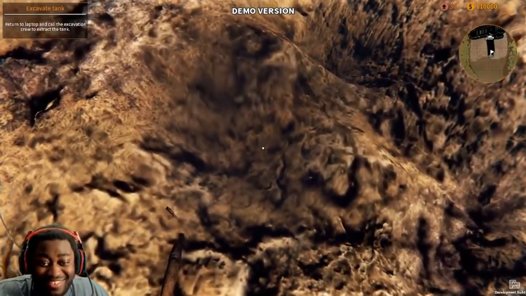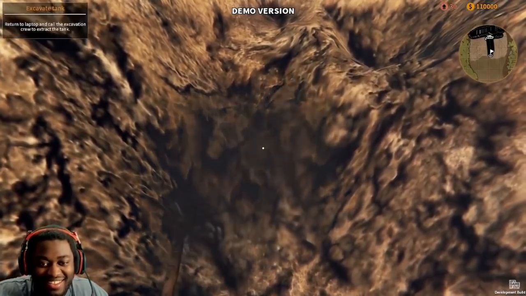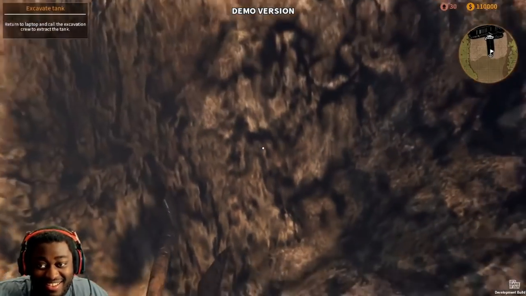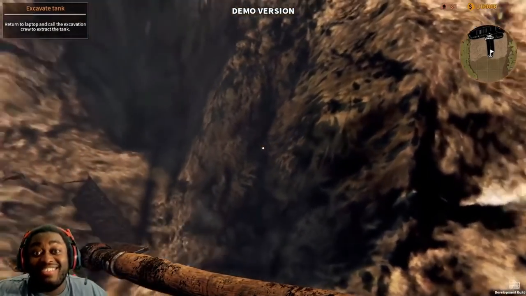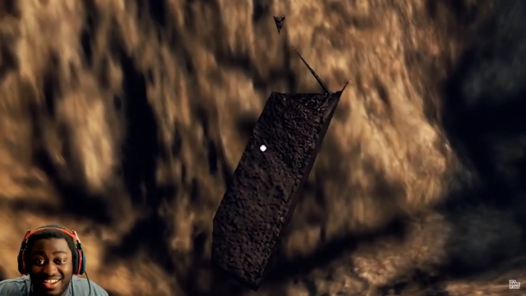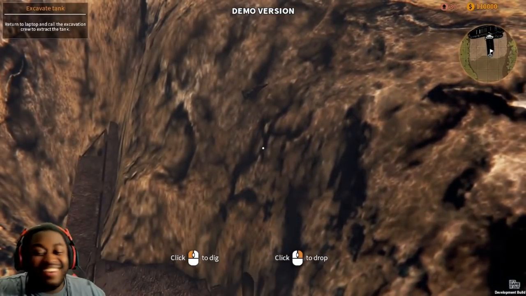Actually, dig it. Put your back into it, dude. I'm starting to think you don't want this tank very much. Yeah, dude, keep going. This tank ain't gonna dig itself up, and I'm not paying someone to do it. I didn't take out a $100,000 loan just to use that money on my business. Oh my God, there it is. Yeah, dig out that hot young tank. Oh my God, it's all happening.